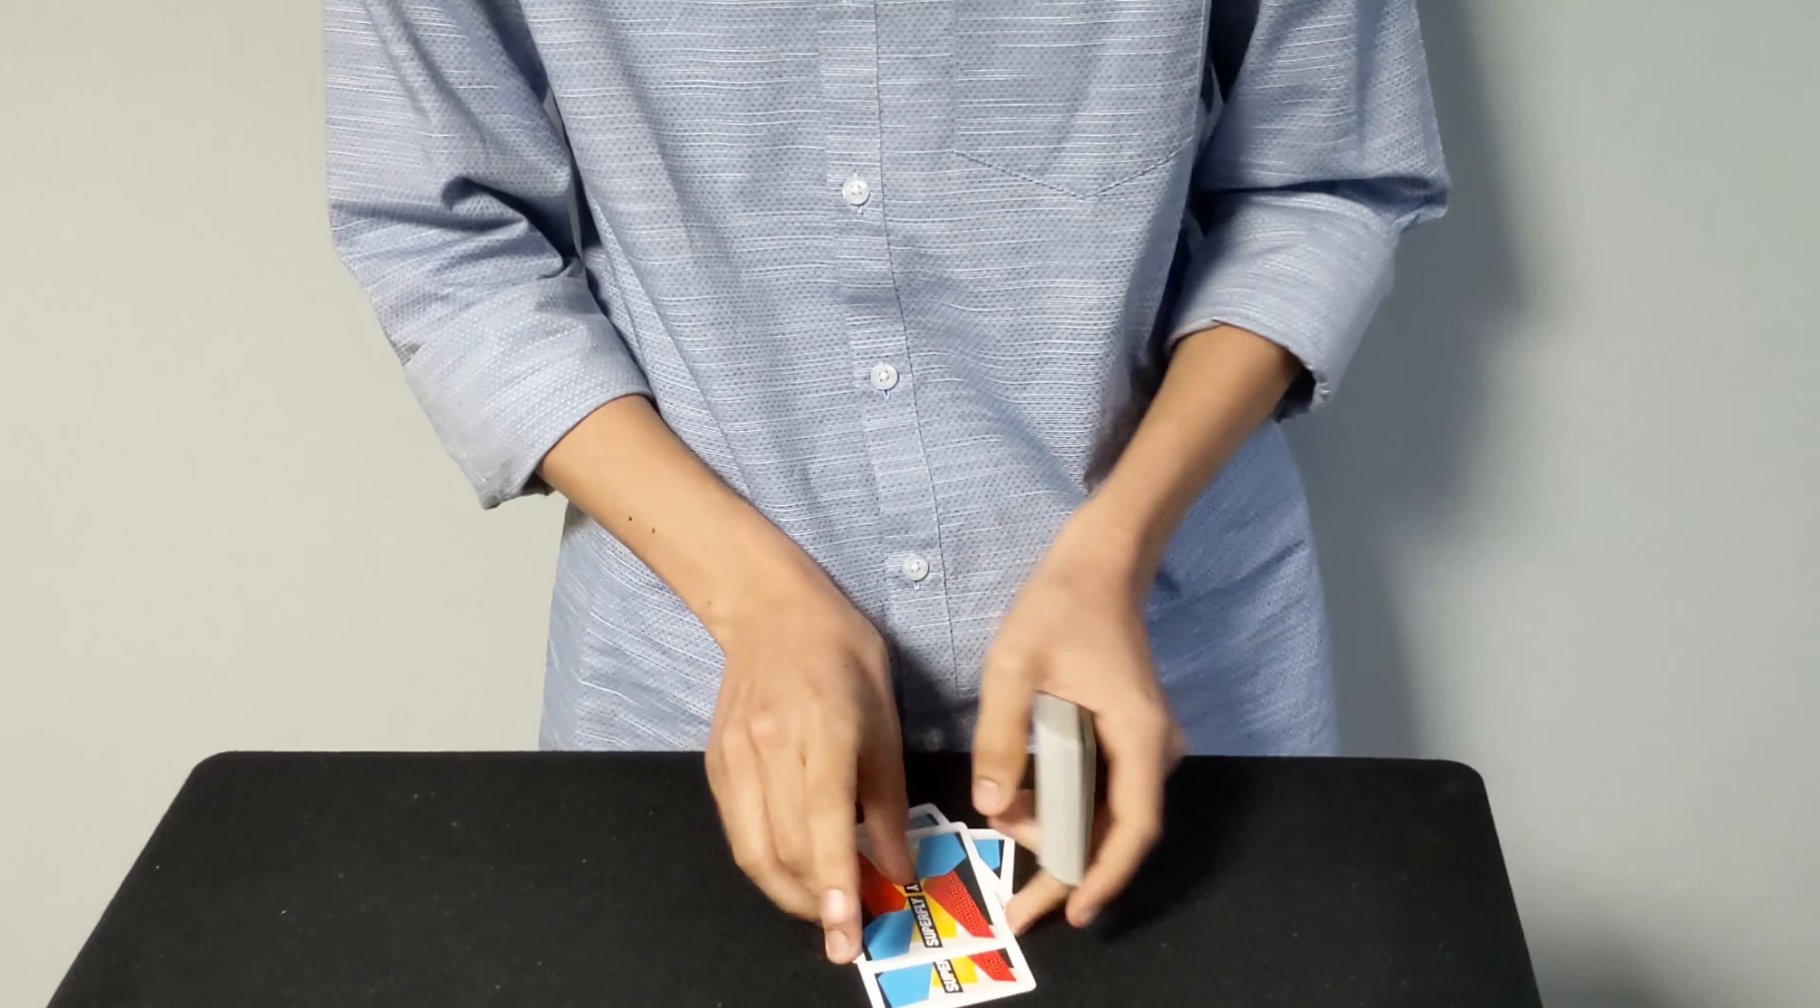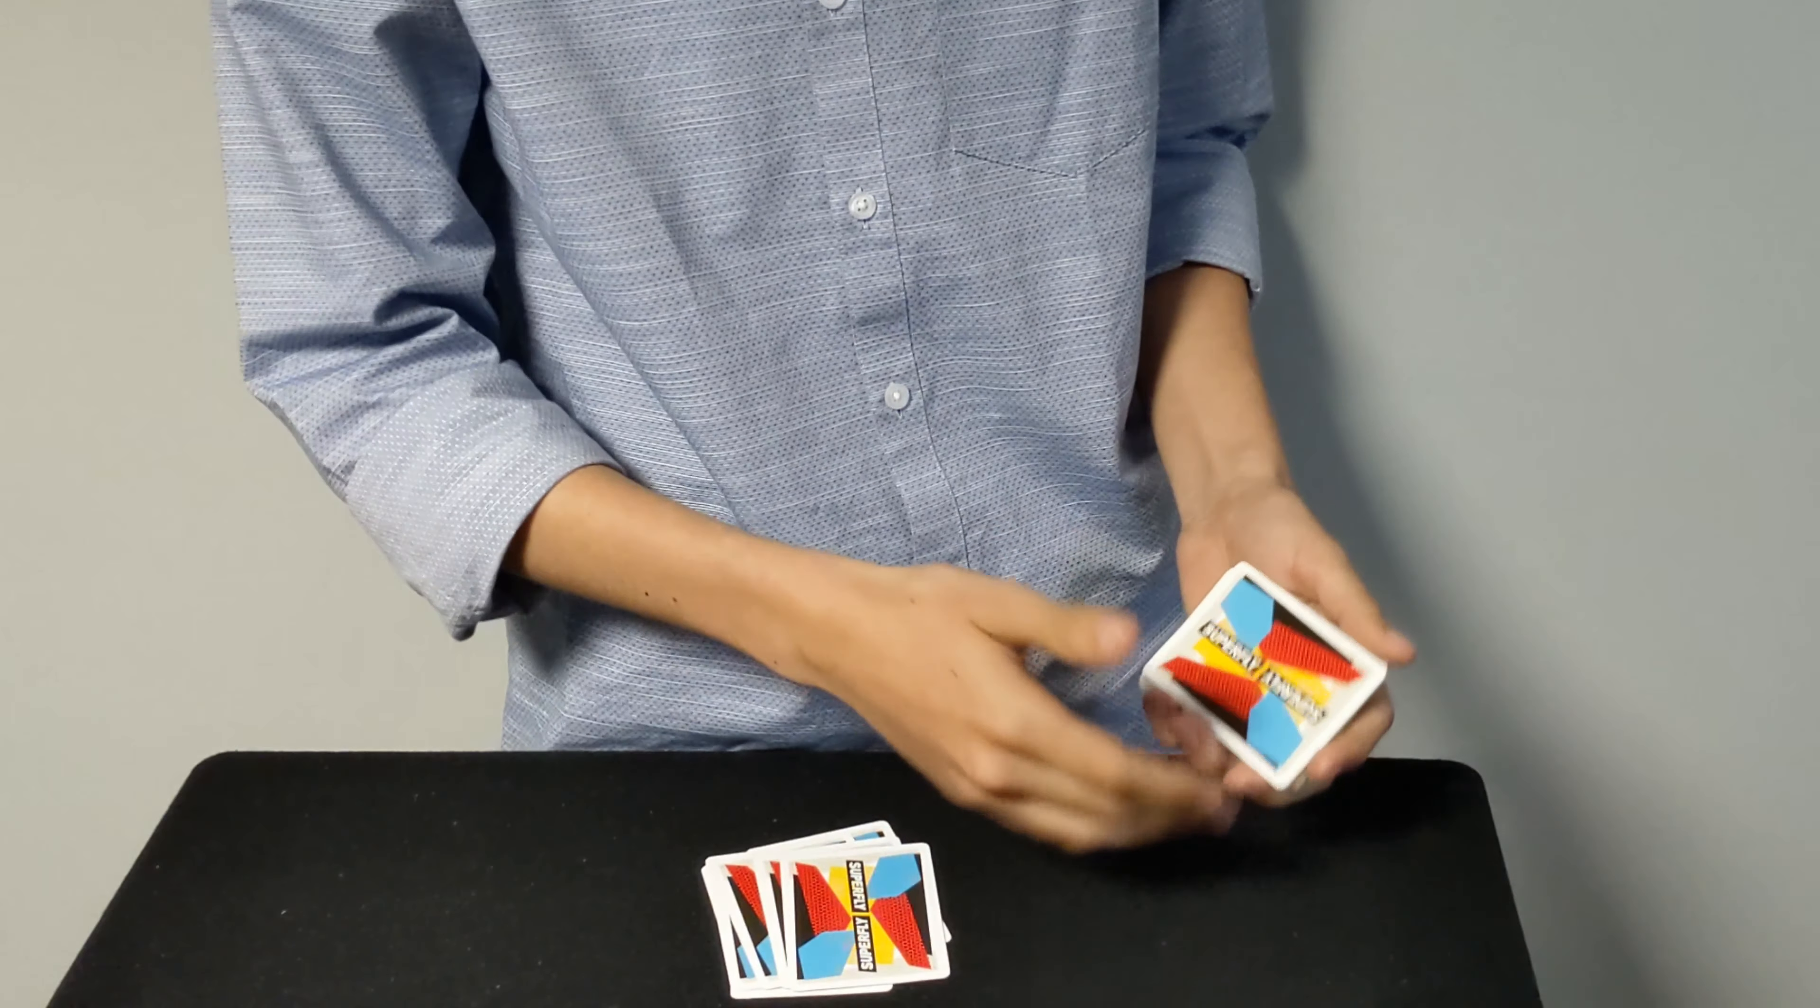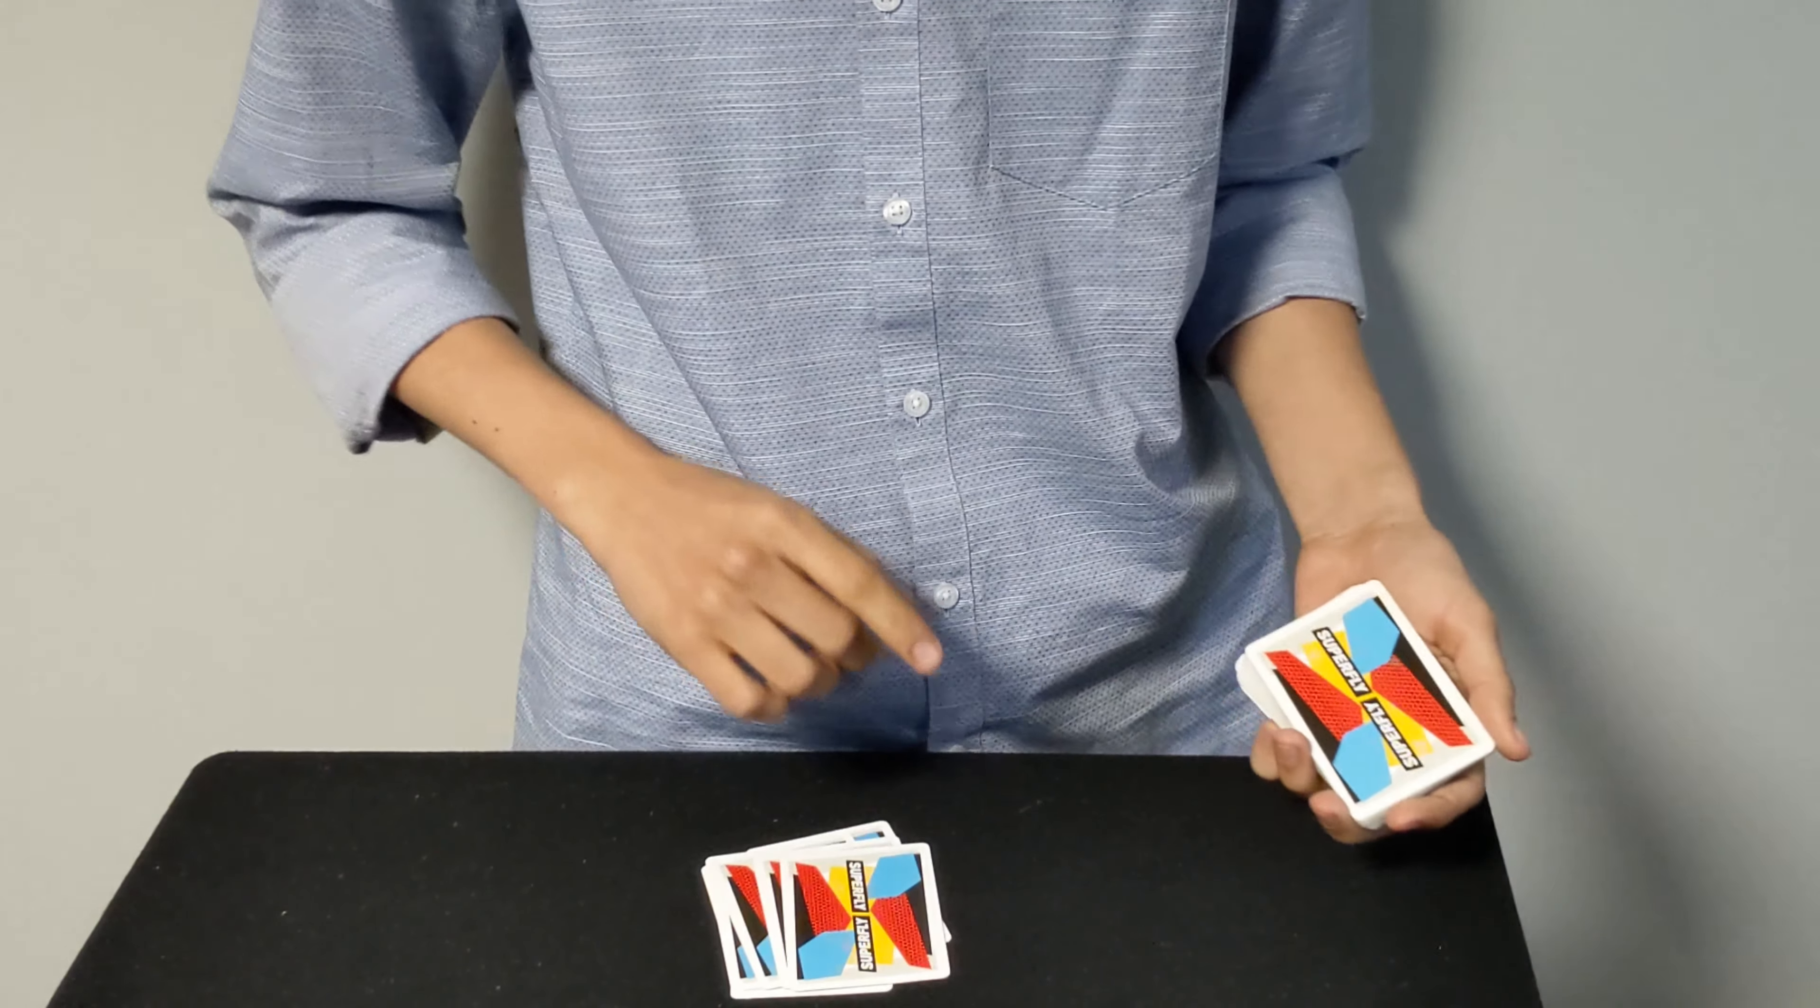Now at this point if you're doing it as a trick, you can just start setting them down and making two piles. Or you can do it how if you're going to make a game out of it, you can give it to the different people, deal out the different people. So however you want to do that, that again is up to you as a performer and how your routine goes through this. What he did in the performance shows, he just makes two piles. So he goes through and does pile after pile, card after card, and then he makes a second pile.